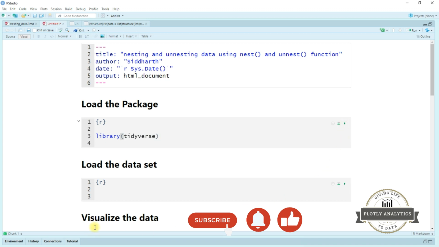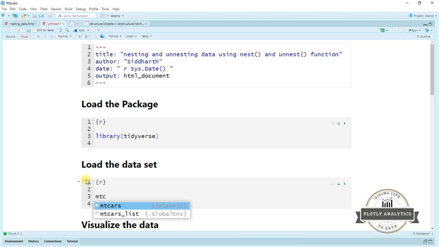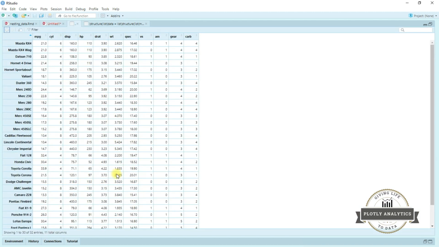Let's load the tidyverse package and the dataset that I'm going to use, which is the mtcars data. This data has various car models along with their technical parameters. Now from this data, I am interested in looking at the relationship between the weight and the MPG, that means the mileage of the vehicle and the weight of the vehicle.